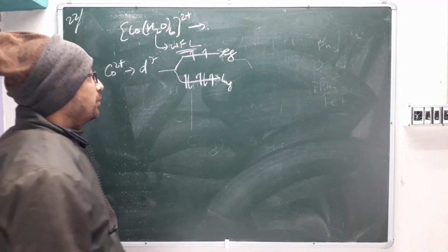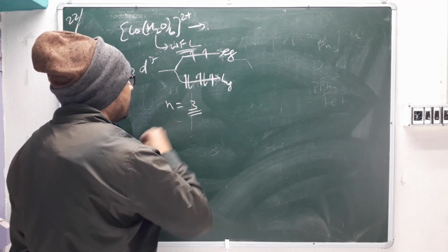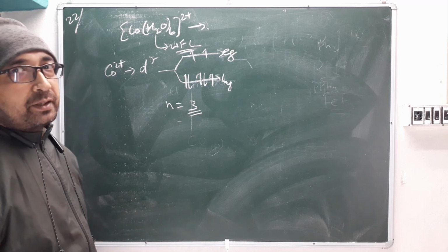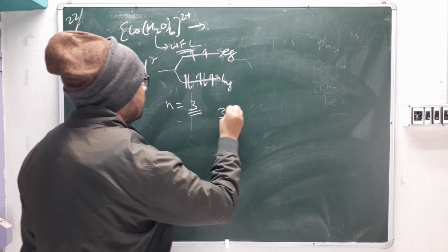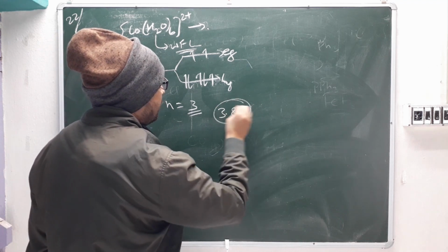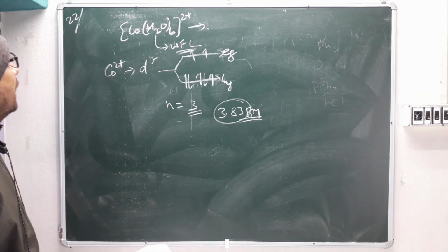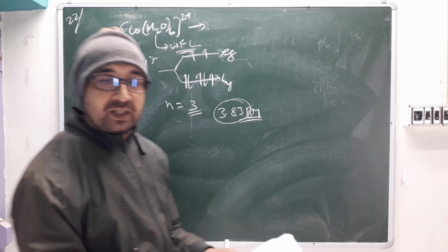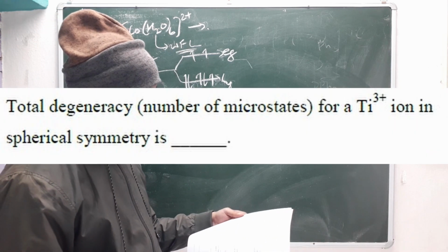Now we have to see the number of unpaired electrons. So 1, 2, 3. So the number of unpaired electrons is 3. Next time they might ask what the magnetic property is, it's paramagnetic. Okay, so what is the Bohr magneton value? So it will be 3 point how much, 83 or 87 it was, right? So likewise you practice by yourself. This is question number 46, right? Then if there are any other questions from this year?